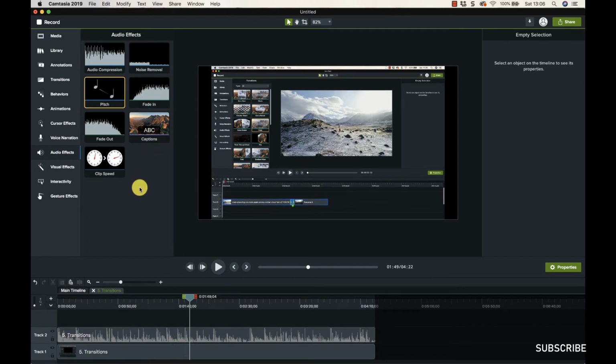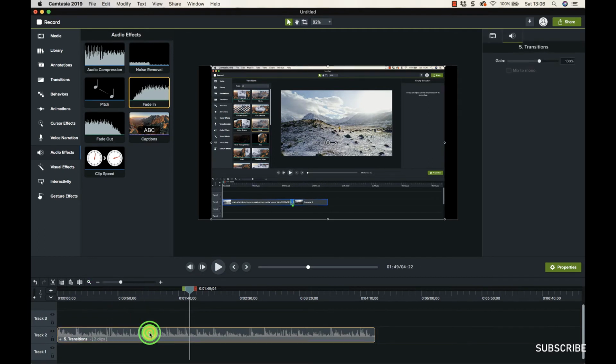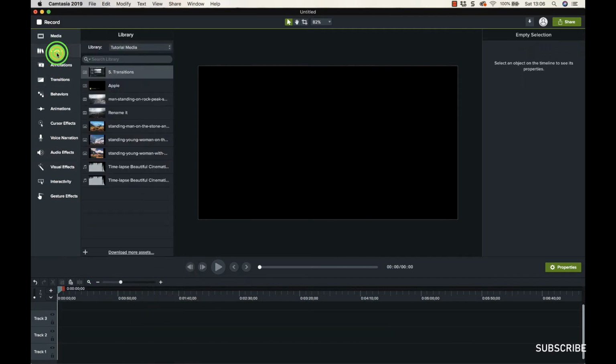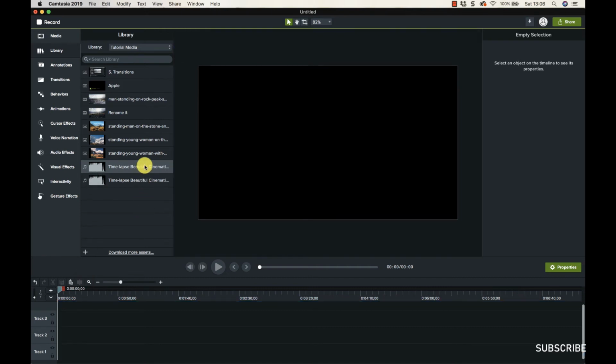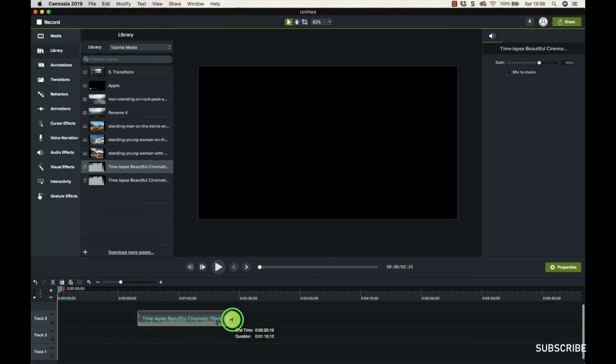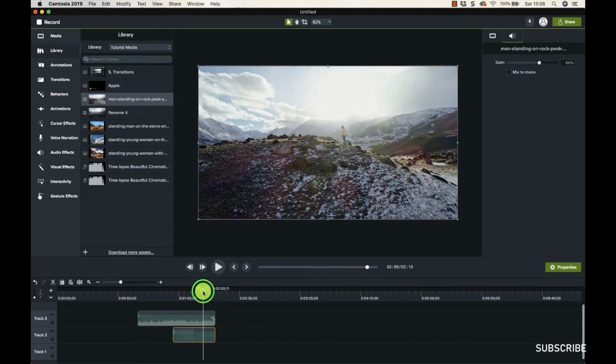Fade in and fade out, so that's pretty obvious. Let me show you this actually. In fact, let me get rid of this and let's just delete this, and then we bring in an audio track. So you'd probably use this if, say for instance, let me bring some actual video in as well. So you might have video there with some background music like this.